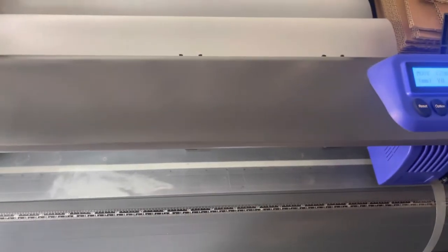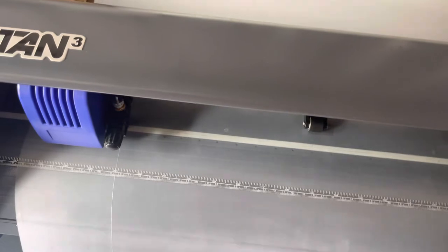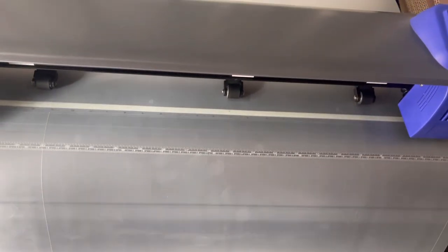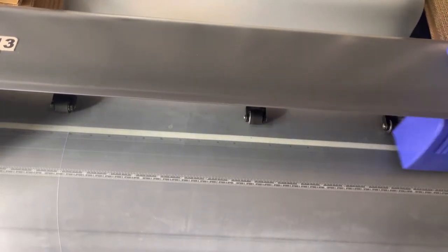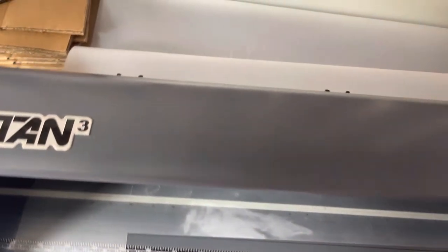Best way to cut it down is with your vinyl cutter. Let me show you. I know some of y'all try to cut that thing with scissors and even give yourself a hard time trying to cut that thing, man. Get that thing out of there. Now I'm finna just jump it back down. Hold on. Slide them on down.